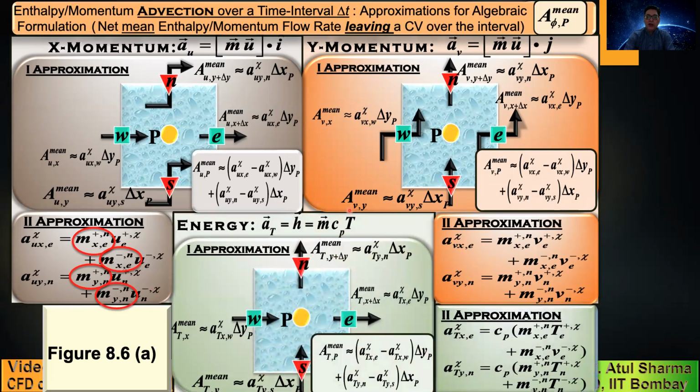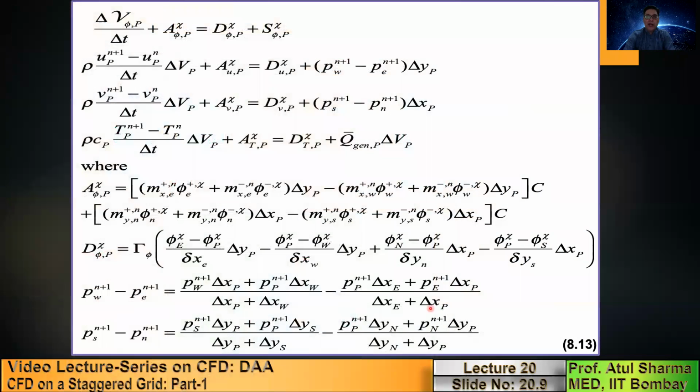This is corresponding to the energy equation. In the energy equation, you have a product of mass flux with the temperature, which gives you an enthalpy flux. So here again, the mass flux, you can note that this is corresponding to the previous time level. So by taking the mass flux as explicit, we are avoiding the nonlinearity.